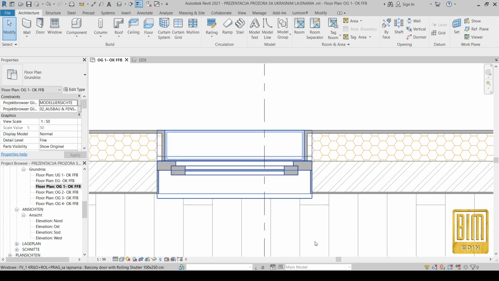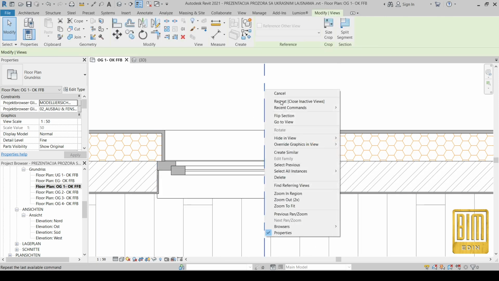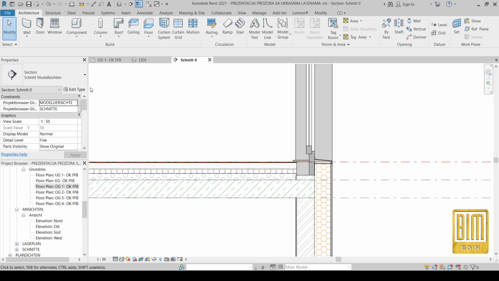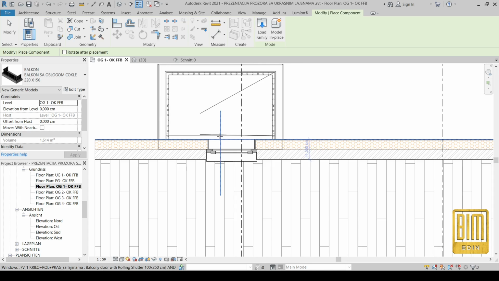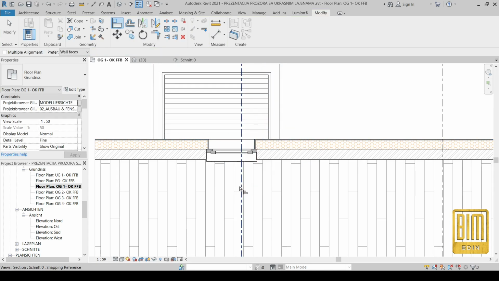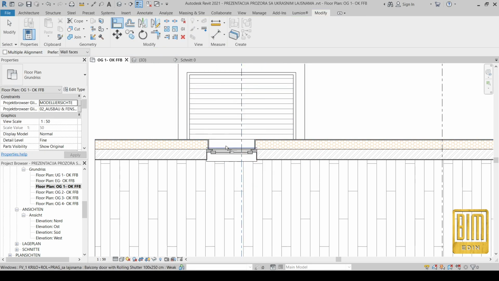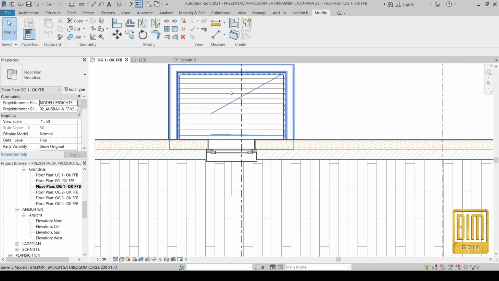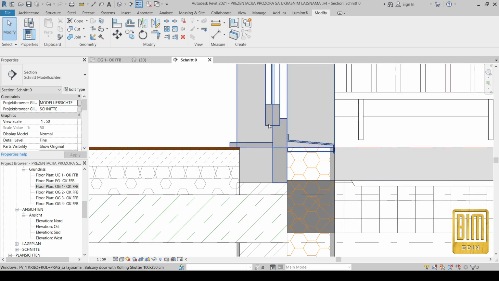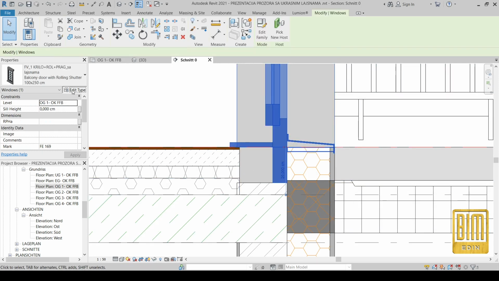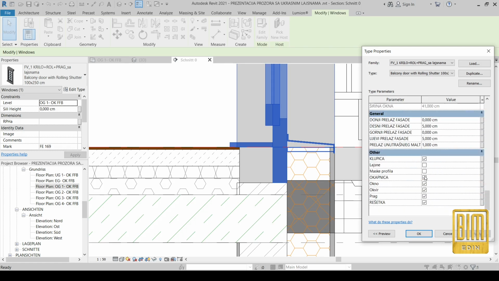And now let's go to the section. However, since these are balcony doors, we will need one balcony. And this is a family balcony that I made earlier for another project. Now let's see what happens here. Okay. Since these are balcony doors, there is no need for a window sill. We also don't need a drip tray. We'll leave only the drain grate.